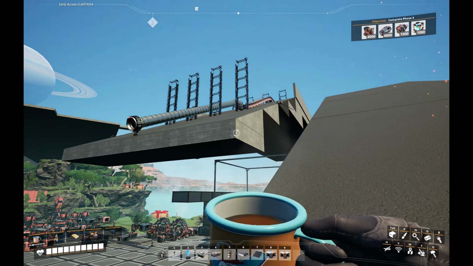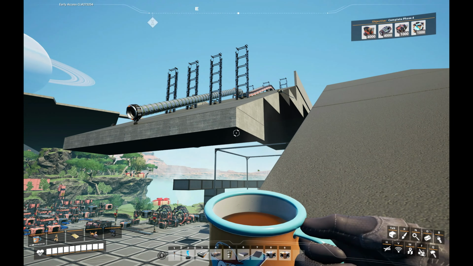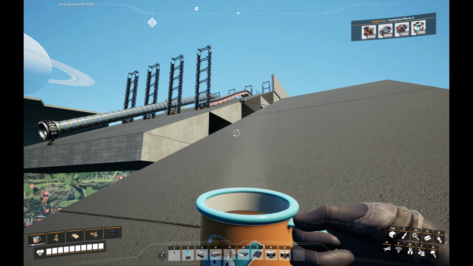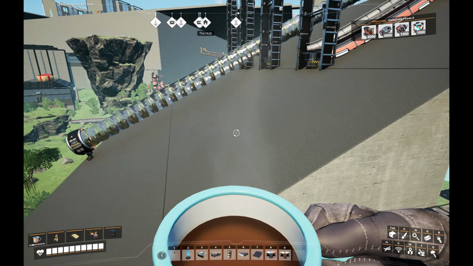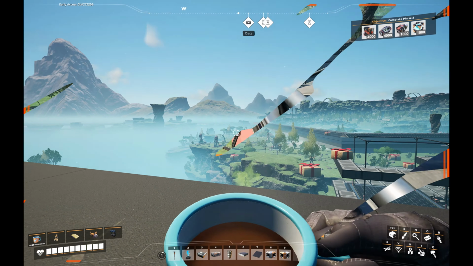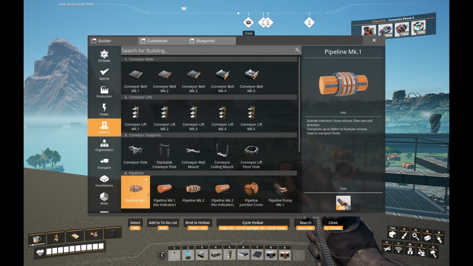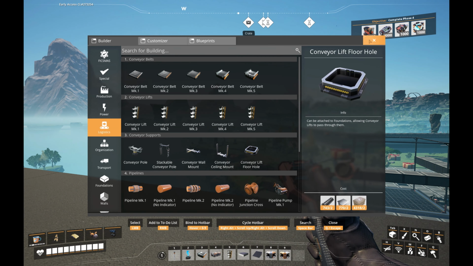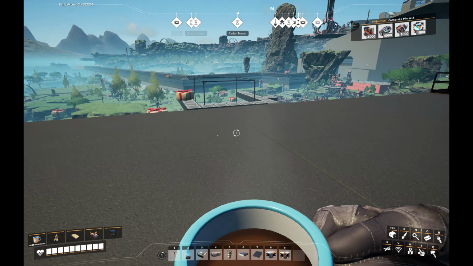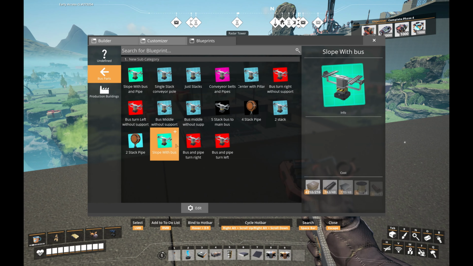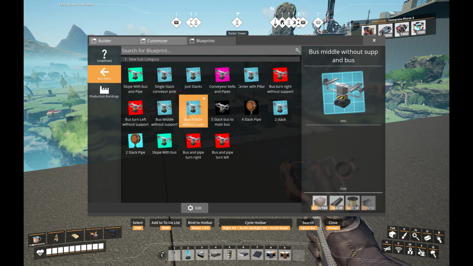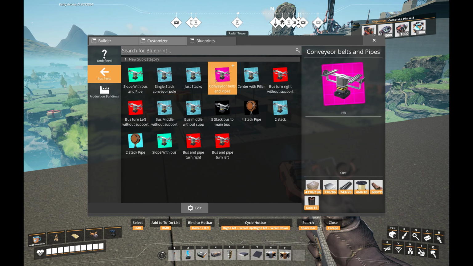You continue doing the same, until you reach the bottom. If any extra is needed, you can do it manually and continue laying down other buses. Now if you want to bring water pipe along with the resources, I also have the blueprint ready. Everything is similar to the belt buses we saw before, except the middle two is replaced with water poles.